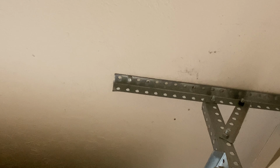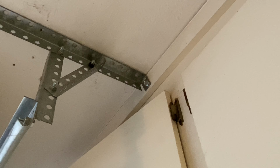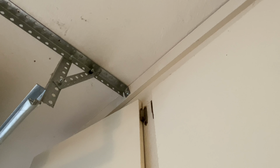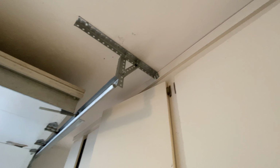You got one over there, that makes sense, right? And on the other side, it's not even hanging from the ceiling. It's hanging from the trim of the cabinet. So the garage door is actually hanging from the cabinet. Isn't that beautiful?